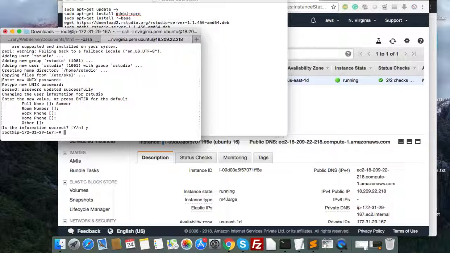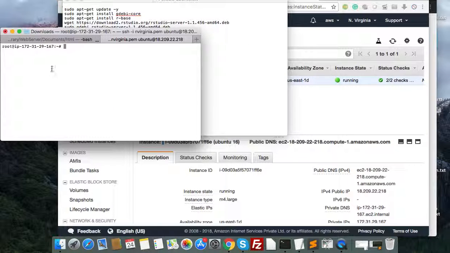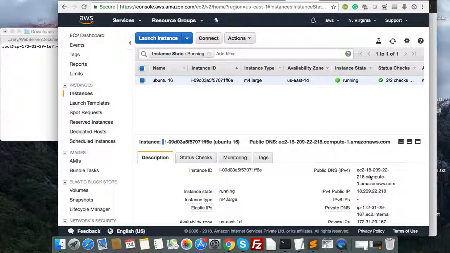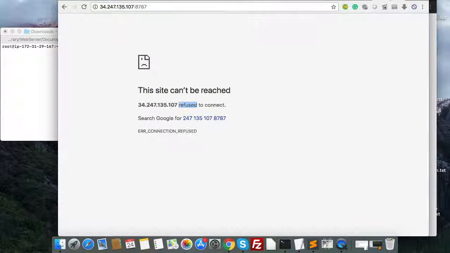Yes, done. Great. Now you have to access that RStudio from the browser. So what you need is the IP. If you are installing in your office or in your organization, there will be a private IP, so you can use the private IP as well.